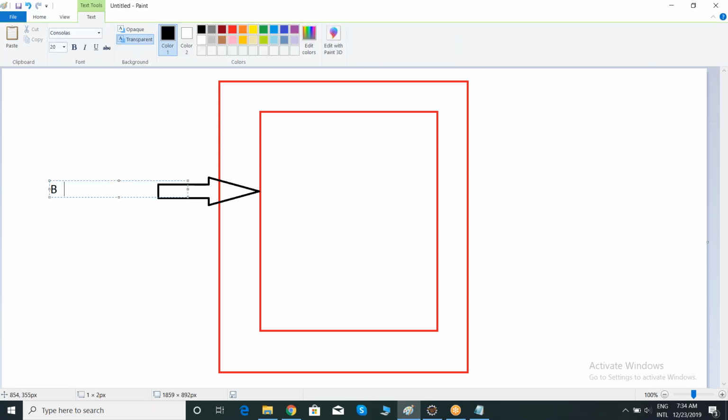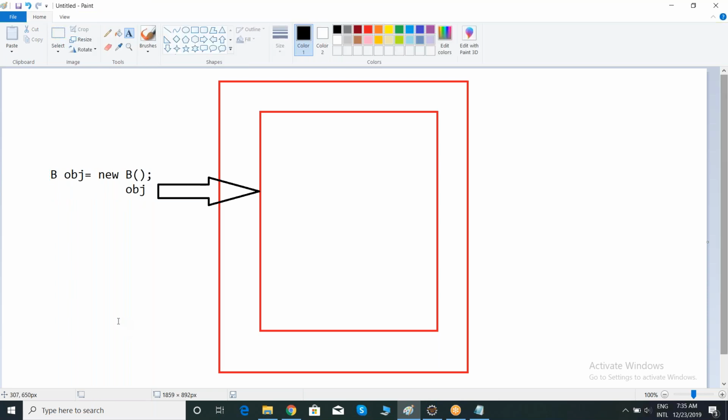B obj equals new B. This is the reference with B, obj. This will happen, and it stores your variables and your methods.